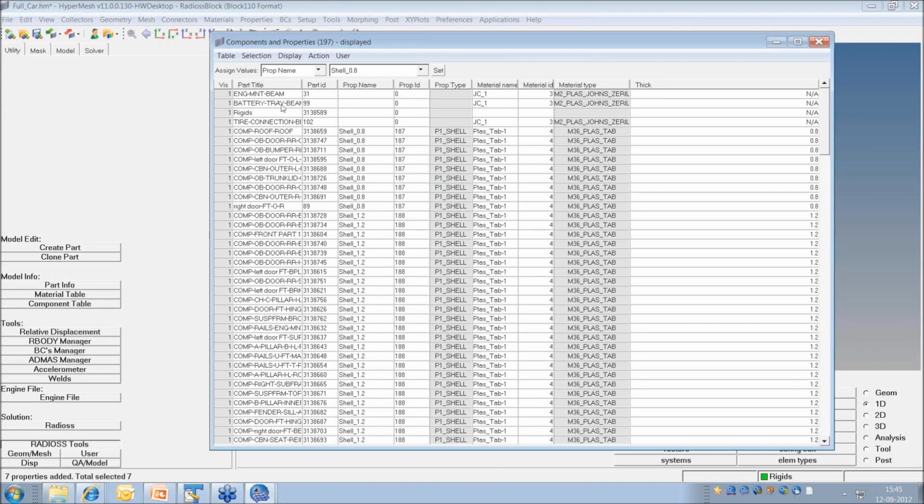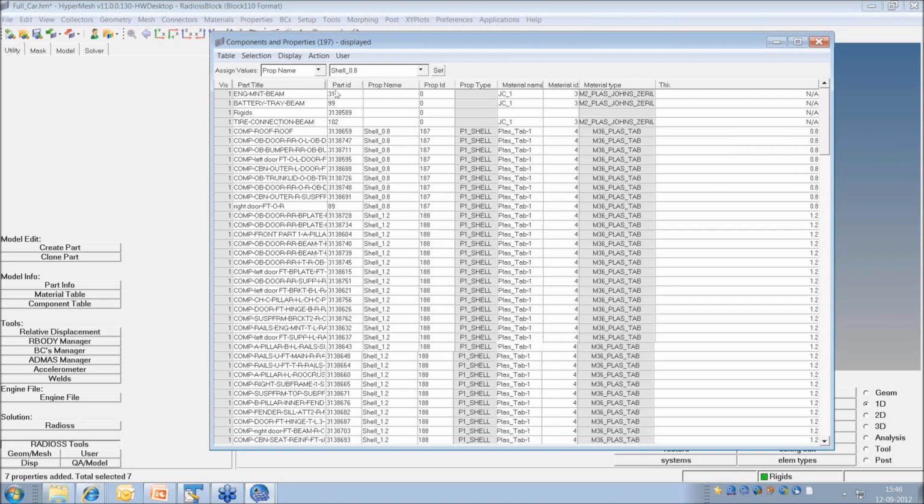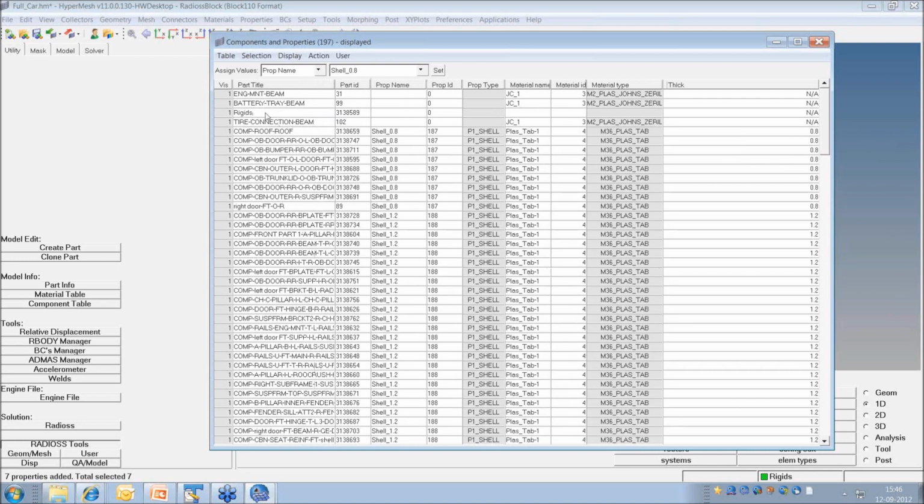Okay. So for these beams, I think I have not assigned the property which I had to do. So this is the good thing about seeing the component table at the end, which will give a confidence. So now I have caught, if you see here, that beams, anyway, rigid doesn't require anything, but beams don't have a property which it should have, but beams have a material which I just now assigned.